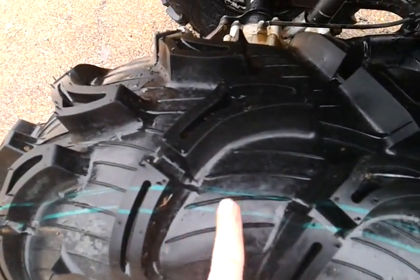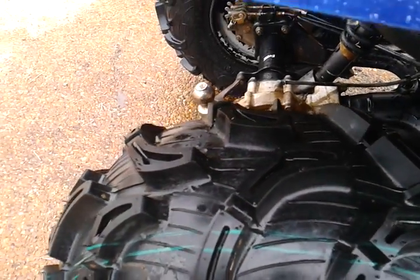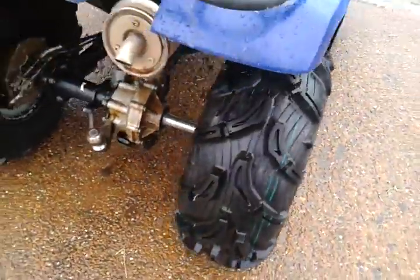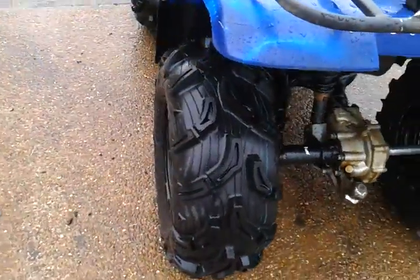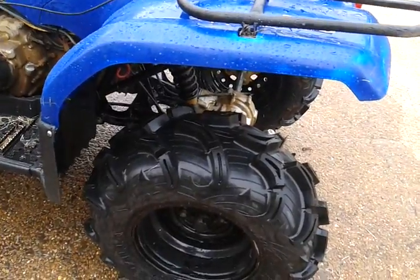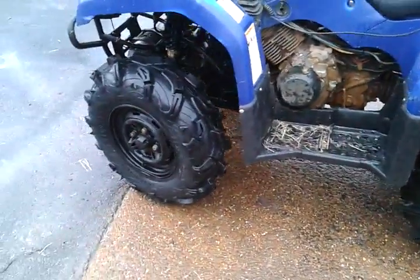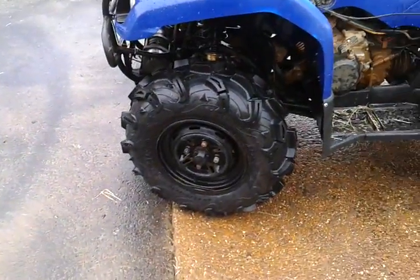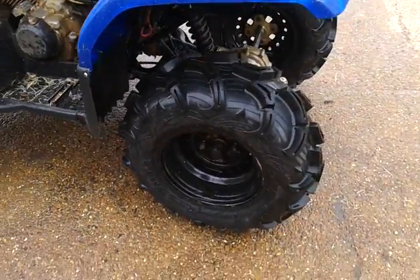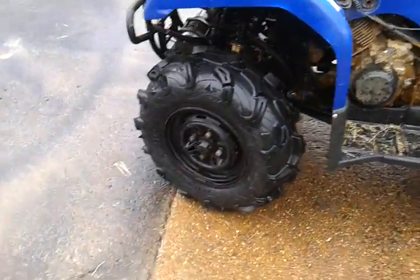See how they're kind of at an angle? They'll kick it out to the side so this tread doesn't have to cake up as bad or handle as much mud. So they're really good in the mud. I get through stuff in two-wheel drive with them as I do in four-wheel drive with my mud lights. And I did have some ITP rims on them, but when I got these tires, I didn't want to spend all that money on those extra custom rims. So I just got some stock rims and painted them black.